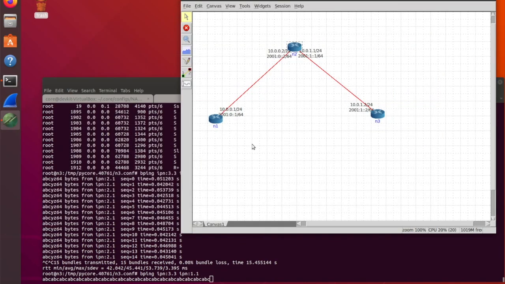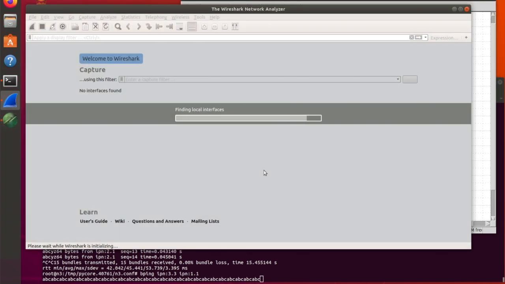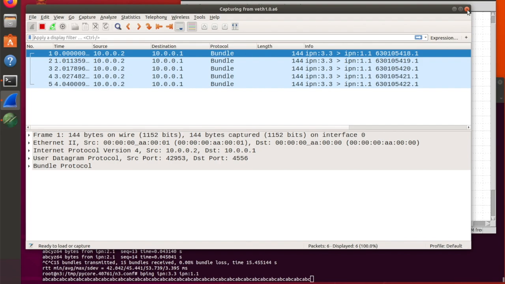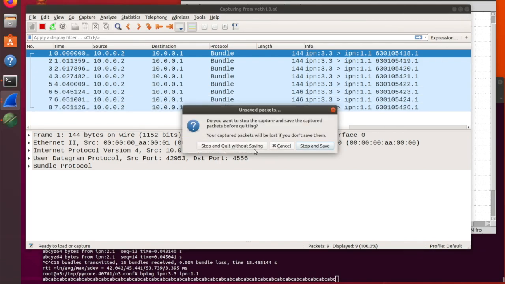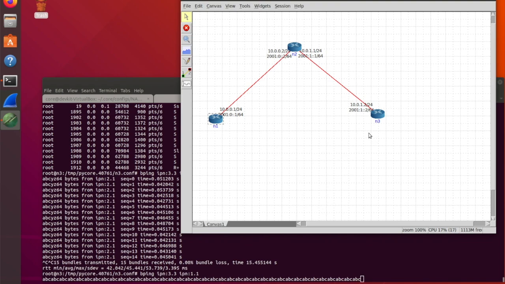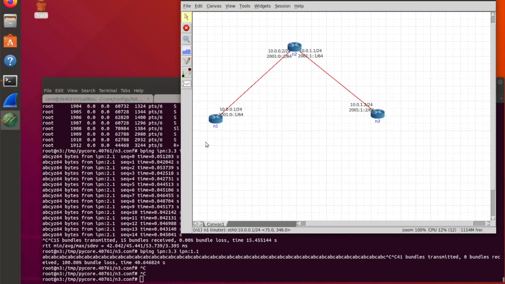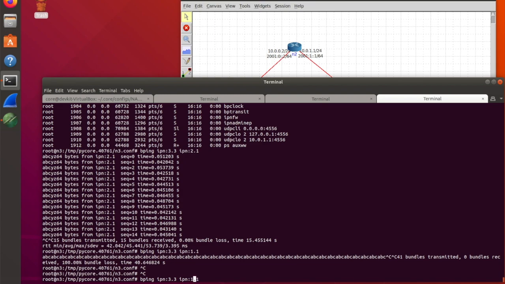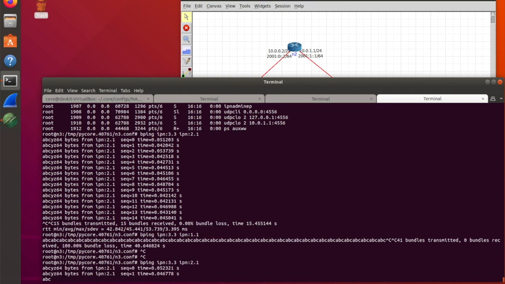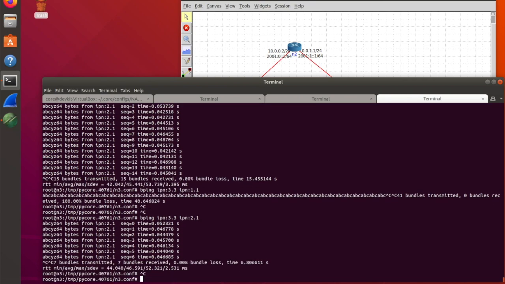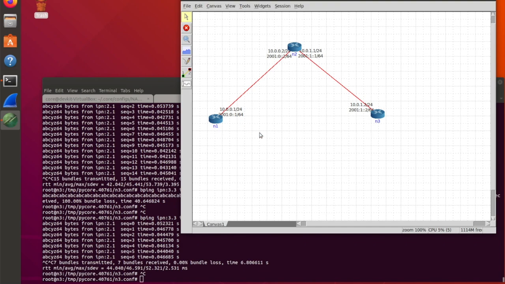Oh, and I know why that is. I believe these bundles are in fact getting all the way to node 1, but they're not coming back, because remember, we never changed node 1's contact file. So the bundles are getting in, but node 1, his contact plan, he doesn't have a way of getting back out. That makes sense. But why I can now ping node 2 where I couldn't before, I'm less clear on. But I don't think I can go back and cause the problem to happen again either.